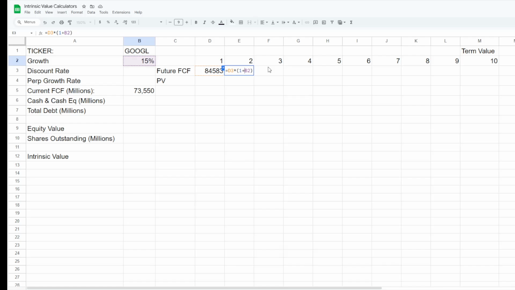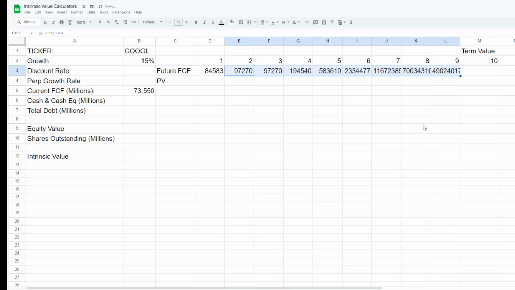All right, let me show you what happens when I don't do that. If I click and drag this formula all the way out here, what's happening, like if I click on 6 right here, it's not using 15% for my growth rate. It's using cell F2, which is 3. And that's not 3%, that's 300. We don't want to mess with that. We want it to always be that 15%.